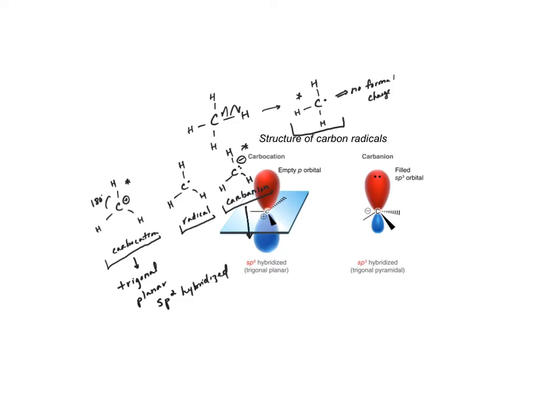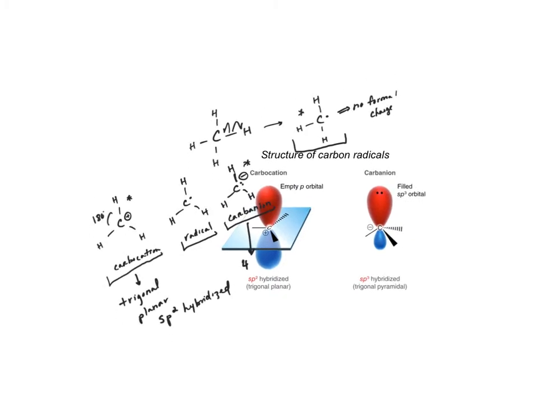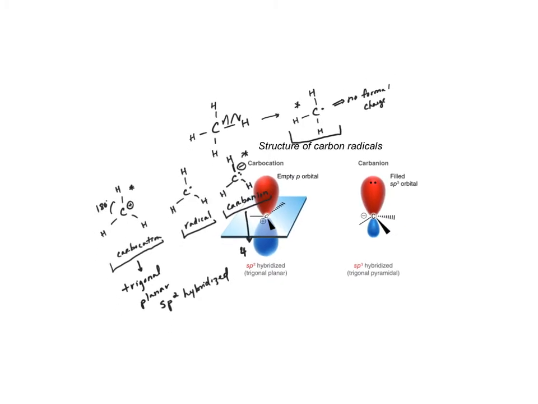Carbanions, on the other hand, in terms of molecular geometry, aren't trigonal planar. If you counted up all the electron groups around carbon, you would get 4, right? 3 of them are bonding, one of them is non-bonding. So this gives us a trigonal pyramidal molecular geometry. And because this comes from a steric number, or number of electron groups, of 4, this is an sp3 hybridized species. So carbanion is trigonal pyramidal.